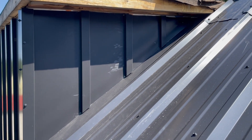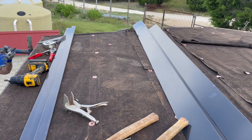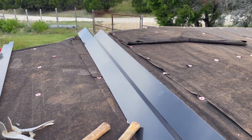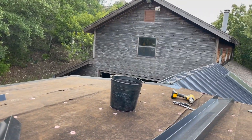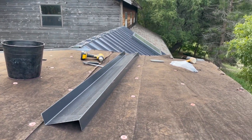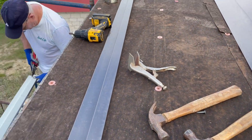Then we put trim on those corners for the siding and it looked really great. The upper roof was actually way easier: one, there were no skylights; two, we had already done the rodeo so we knew how everything should go; and three, we could be on the roof without the huge fear of falling and sliding off. So it was really easy to work out what we needed to.